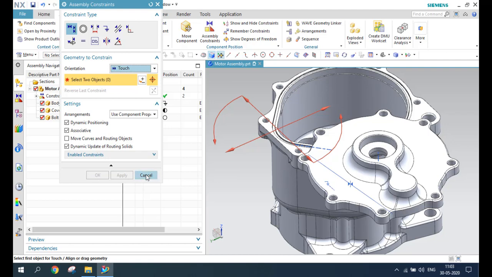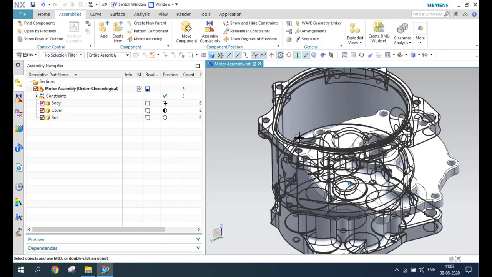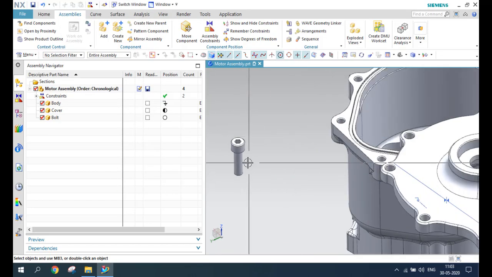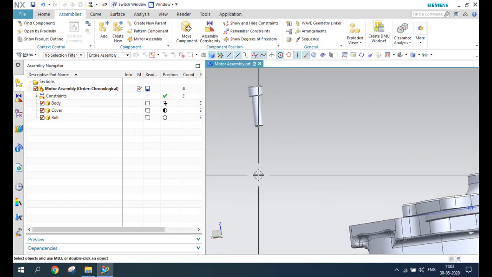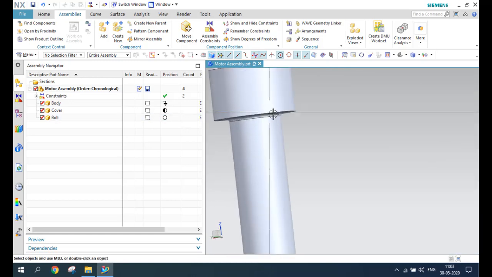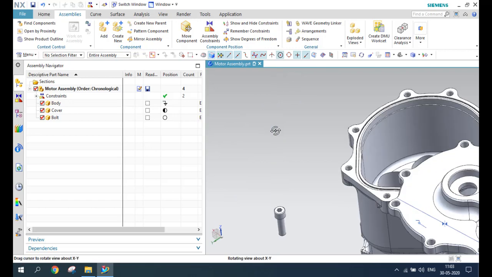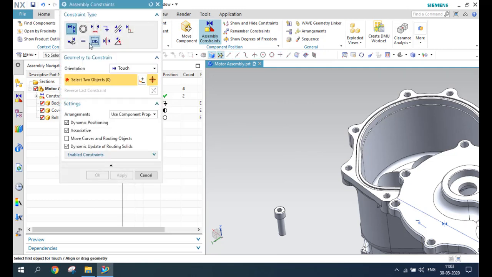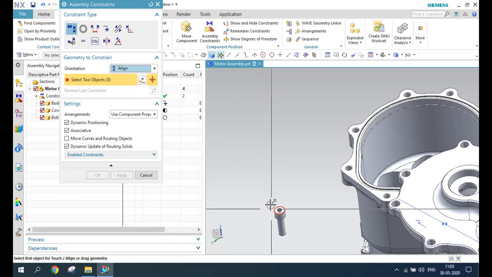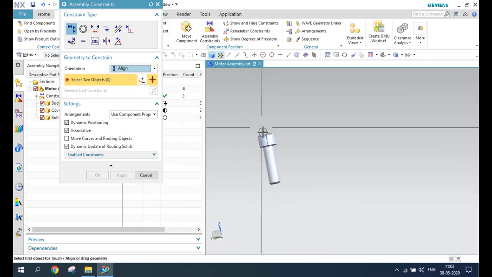For example, we have a bolt here, and what I will do is make an align of the bottom face of the bolt and this face. So what happens, you can just check it. Now I'll go to align. I'm going to select this face.